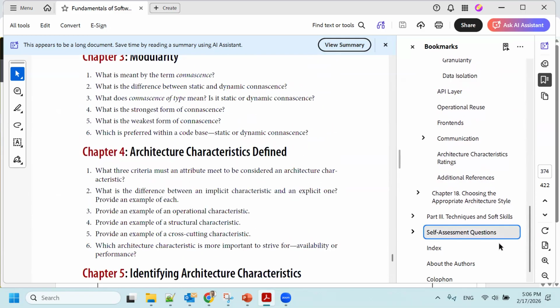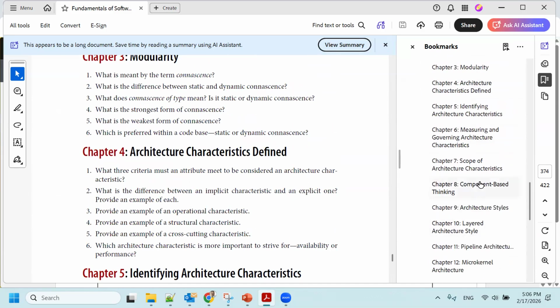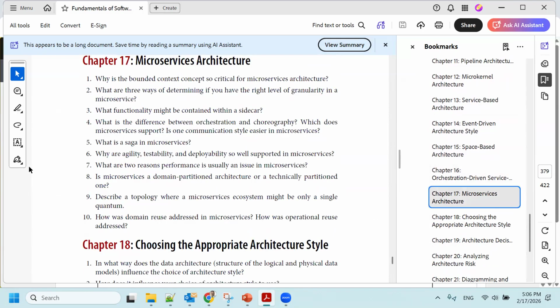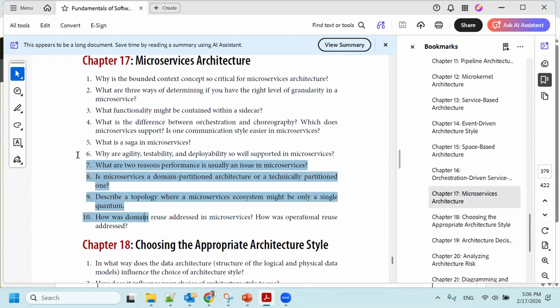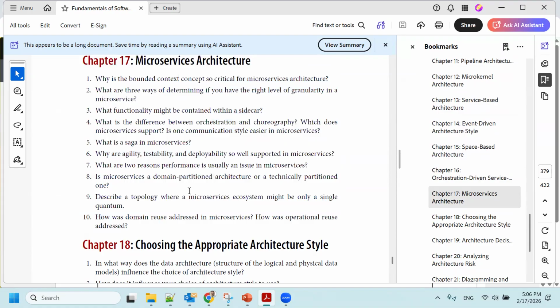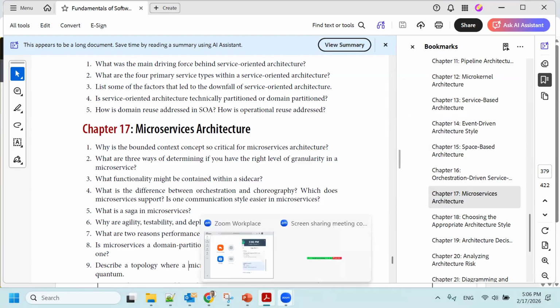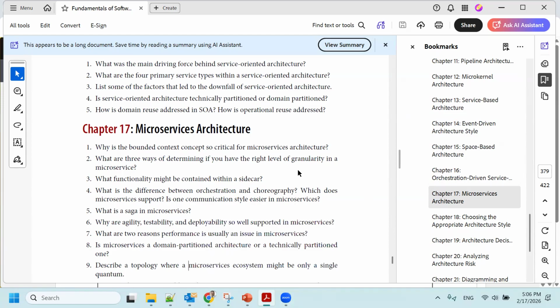Let's look at some questions here from, let's say, microservices. We just studied that today. See, bounded context. So prepare these 10 questions and you cover everything. When I say prepare, if you read these slides and read the chapter, I think you will be able to answer my questions. Does it help? Yes, I think so. Great.